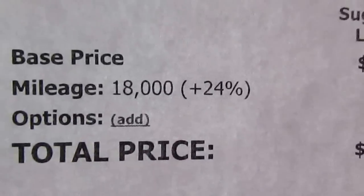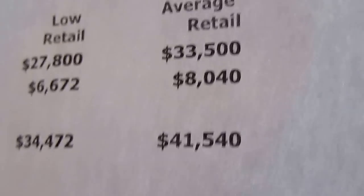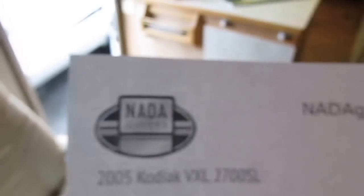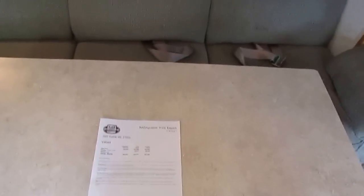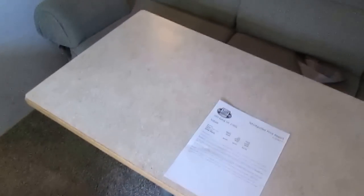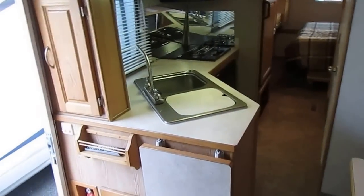No options, 18,000 miles, base price — this thing was almost $91,000 new. Low retail: $34,472. Average retail: $41,540. Numbers don't lie. That's not including the value of the checkout and the warranty. You go to any other dealer and buy a 2005 model, you're going to pay over retail price with 18,000 miles, plus thousands more for a warranty that's included here for the lowest price on the internet. You're not going to find a better deal for an 05 Kodiak 2700 VXL. $29,900 — that's a haggle-free price.